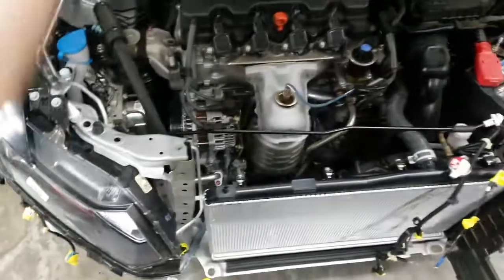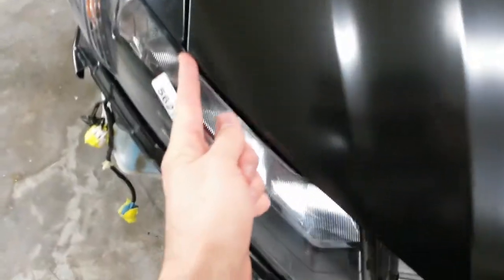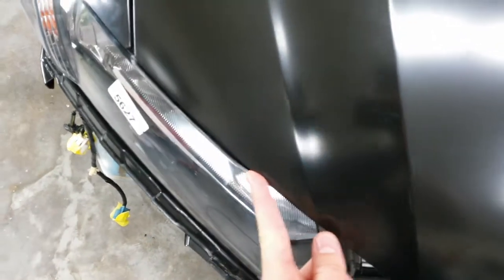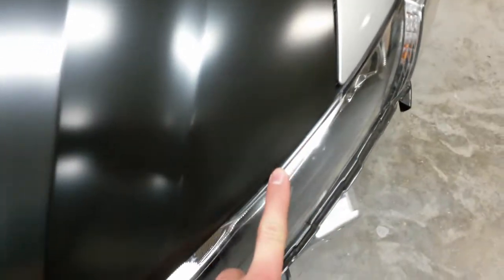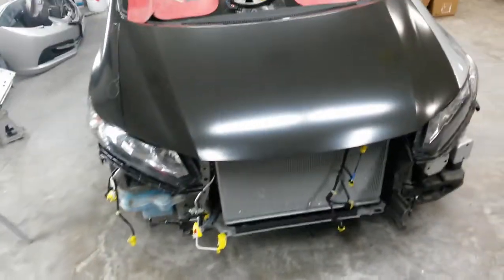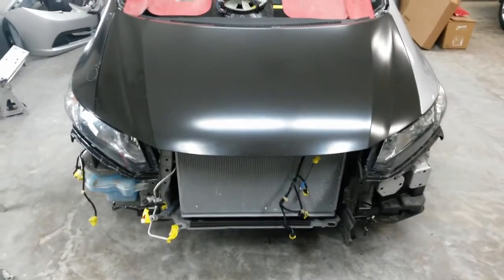But the gaps at the headlights, you can see when I drop the hood down, you can see that edge of the headlight, and it's the same over here, right down there. So everything's out as far as it needs to be. So I'm assuming that I've got the radiator support in the right place, but until I get the tie bar here, I won't really know for sure.